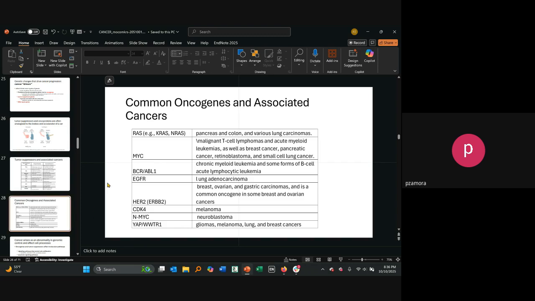So these are a list of some of the common oncogenes that you see and their associated cancers. It's sort of the same story. You have RAS. These are all named largely as abbreviations. They do have full names. Some of them are very short and some of them are very long and complicated. And some of them may not mean a whole lot to you. RAS originally came from rat sarcoma, which is where this gene was originally detected. And KRAS and NRAS are just variations that came out of that.